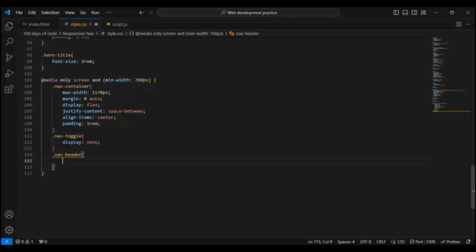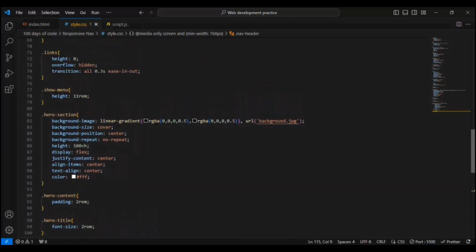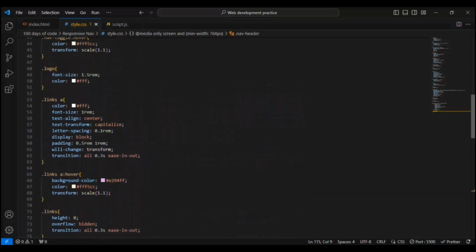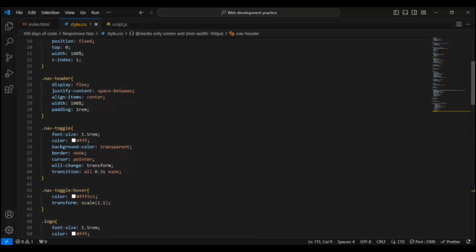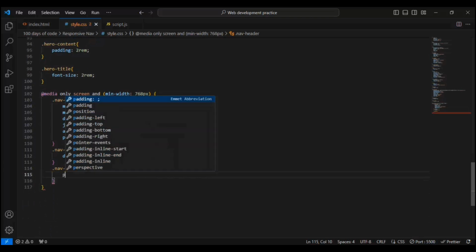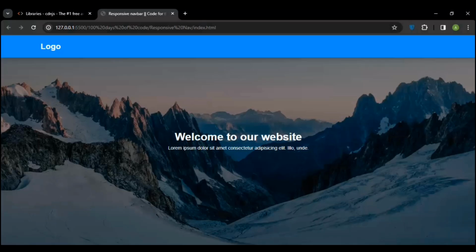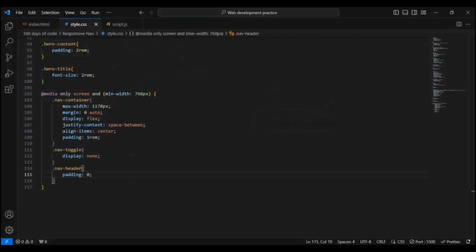Now let's target the nav header. We added some padding to it. Yeah, nav header, you can see a 1 rem of padding. We added it in the small screens. Now we'll remove it. We'll set it to padding 0 and now it's fine.